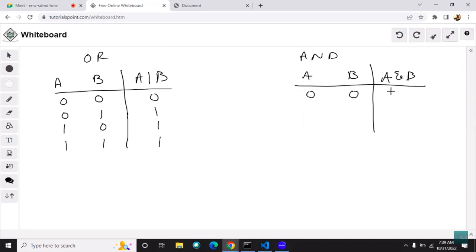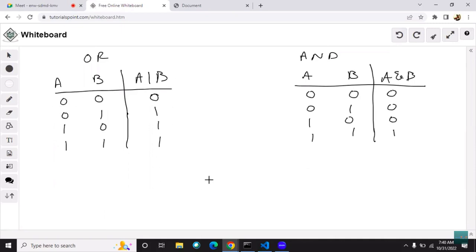Go ahead. 0, sir. If both conditions are false, it is 0. Now false and zero also is 0. Zero, sir. 1, sir. Okay. Now observe. Just by seeing this table you can easily understand. 0 means a falsy value.